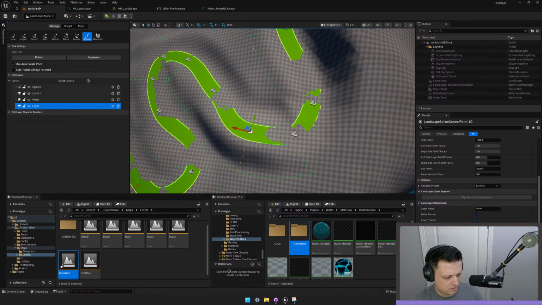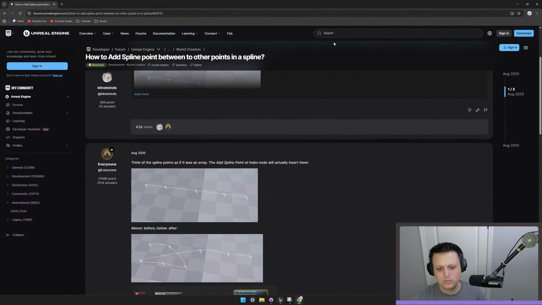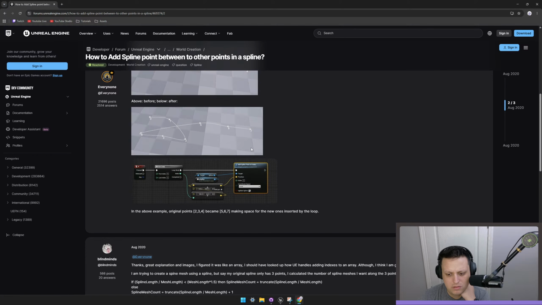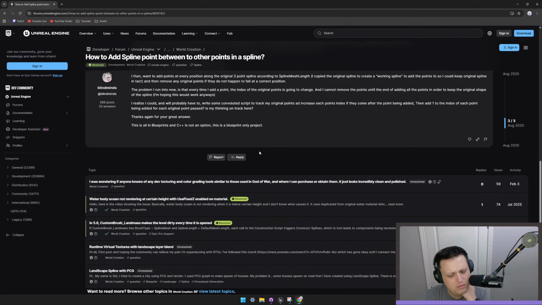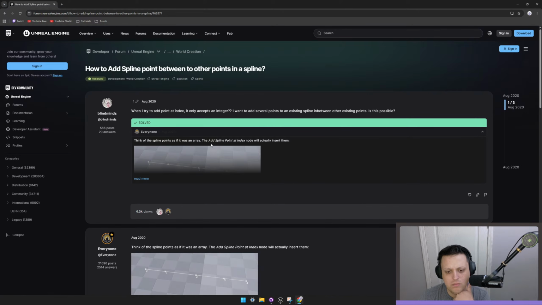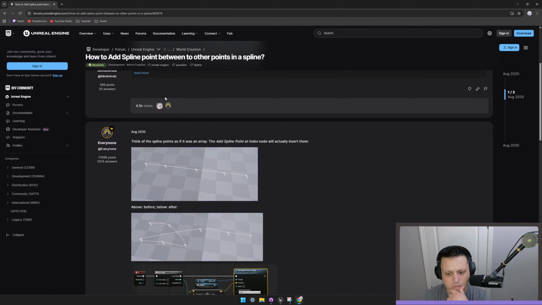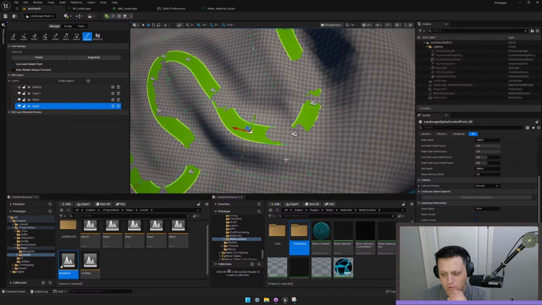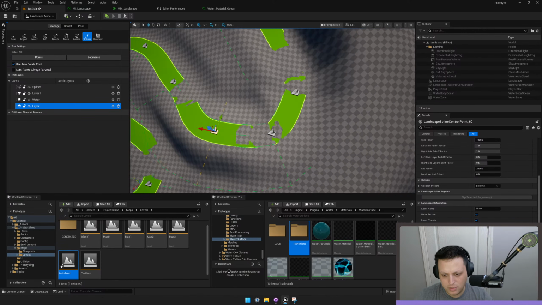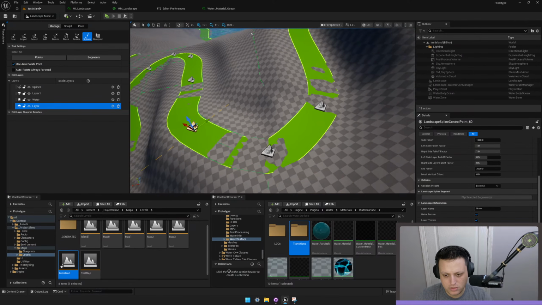It's not possible. You can just copy the entire landscape. Wait, that's not the right... That's not even what it was talking about there. That's spawning point between two other points. Yeah, here we go. Oh, okay. Well, I might just need to make it work here, unfortunately.